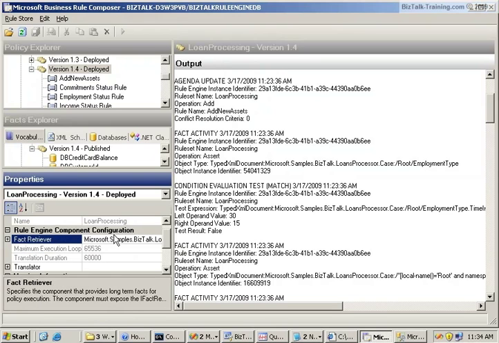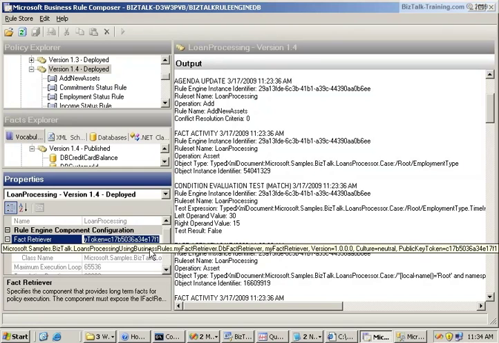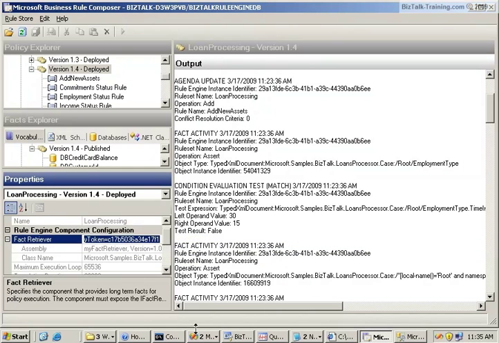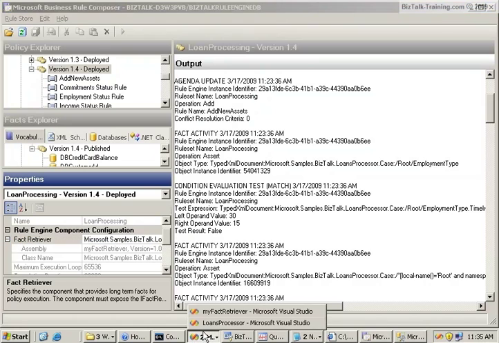Well, anyway, this is pointing to the disk where that fact retriever was, in the GAC actually. So when you click here, well, that's actually the reference to the GAC. So let's go look at the code now.